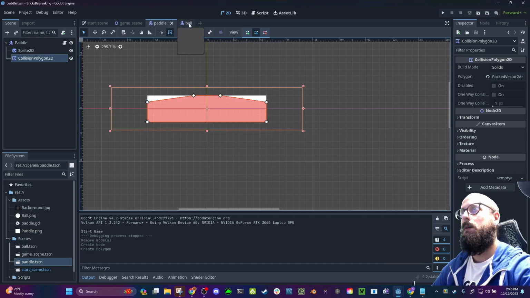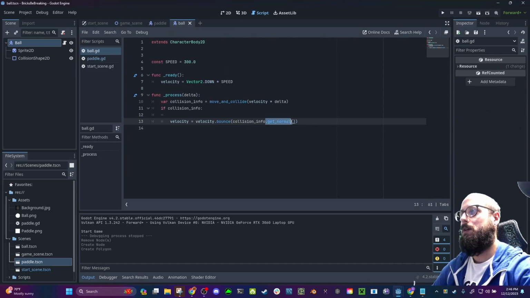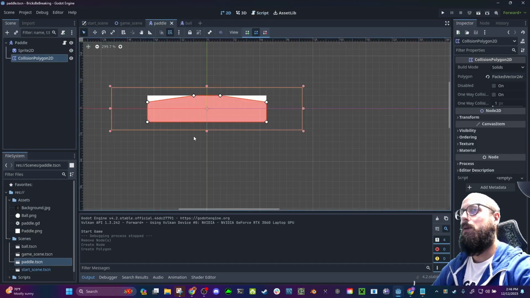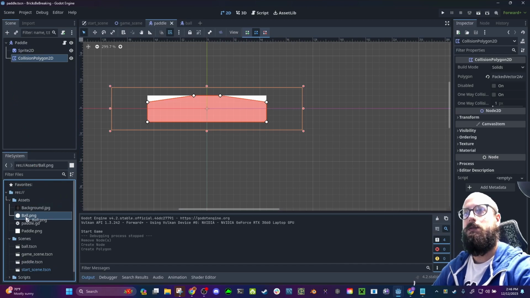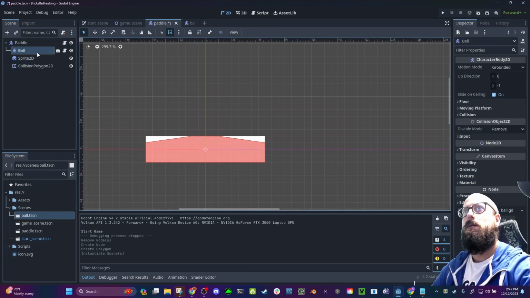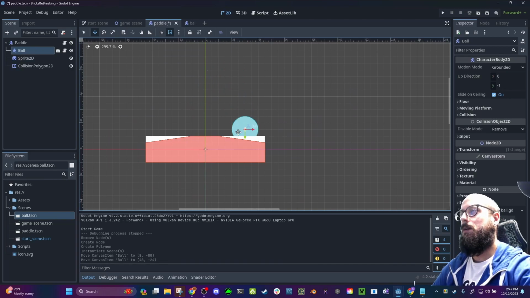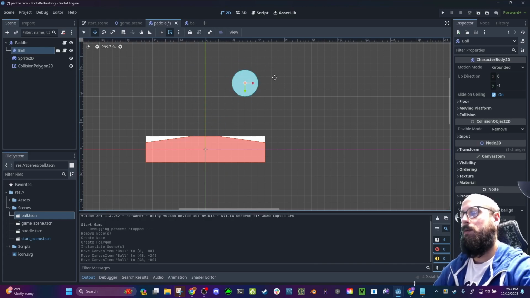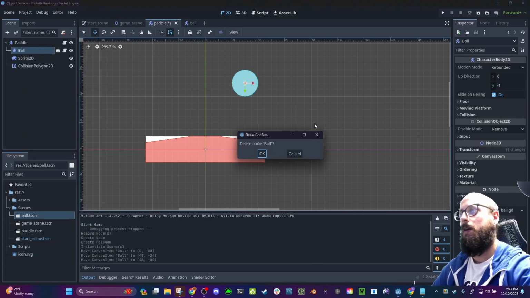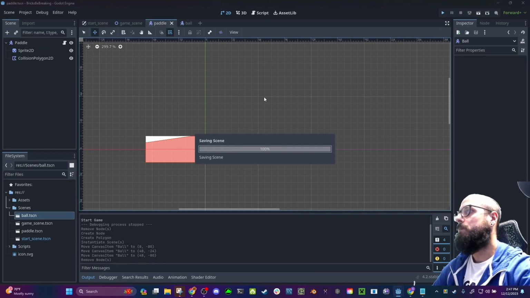When we created our ball and we did our bounce, we're bouncing it off the normal. What that means is if our ball comes down, we can look at this. Oh, that's a PNG. I don't need those right now. This is a scene. We can take our ball. So if our ball comes down and it hits over here, it's going to bounce off the normal, which just means perpendicular to the surface. So now it's going to go off to the side. And if it's on top, it's going to go straight up and down. That was a weird way to demonstrate that, but let's just see it in action.